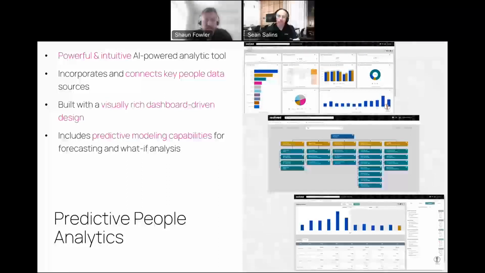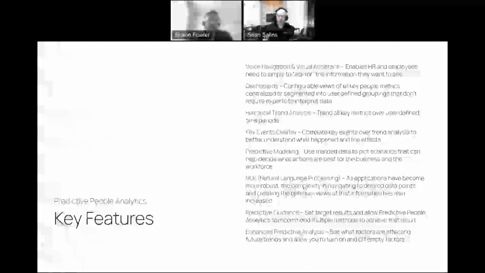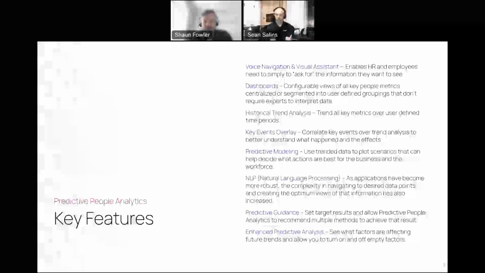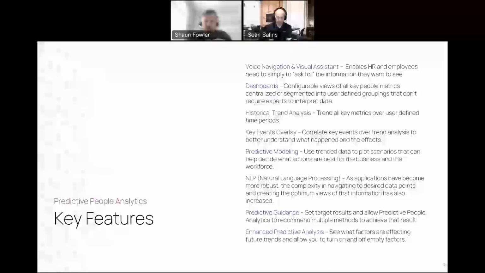It comes with a visually rich data dashboard that you're able to customize, and it's driven by design. It also has predictive modeling capabilities, so you can forecast or plug in what-if scenarios and see how they will affect your business. Some of the key features start with how information is put into the system.